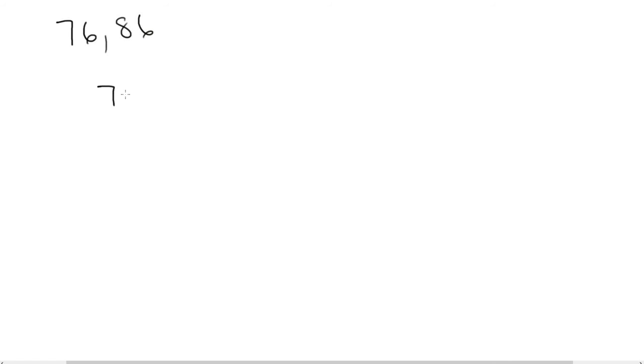I'm going to go with prime factorization. One of the little tricks, one of the secrets that I use, if I don't know how to factor a number, I always look for patterns. I know 76 is an even number, so I can divide that by 2. I'm going to start with 2 times 38. 2 is already prime. 38 is 19 times 2. So that's the prime factorization of 76.